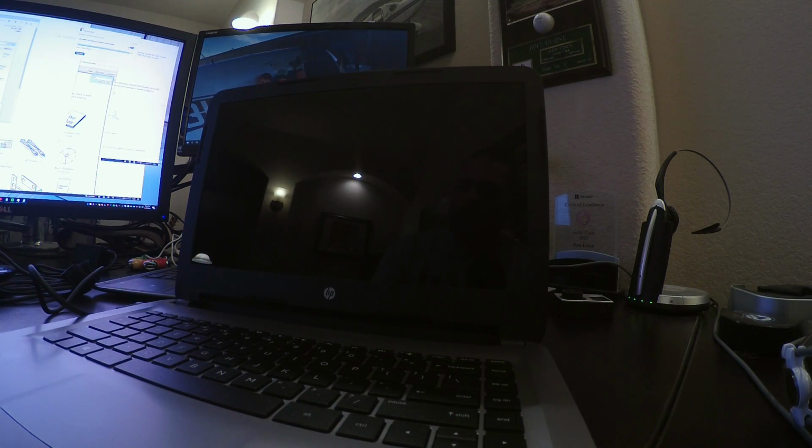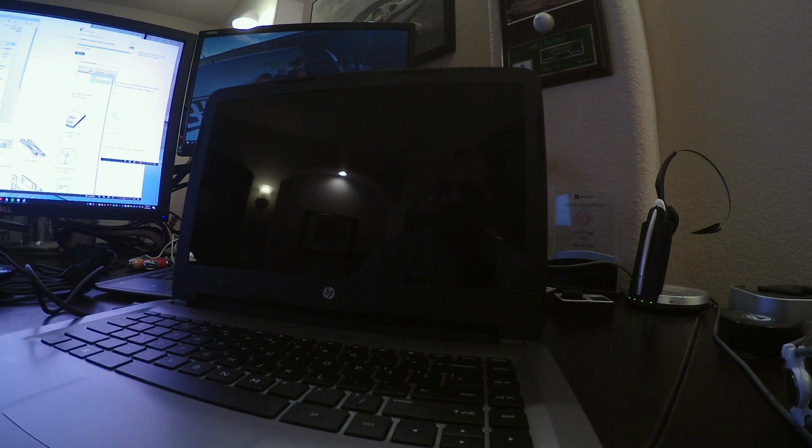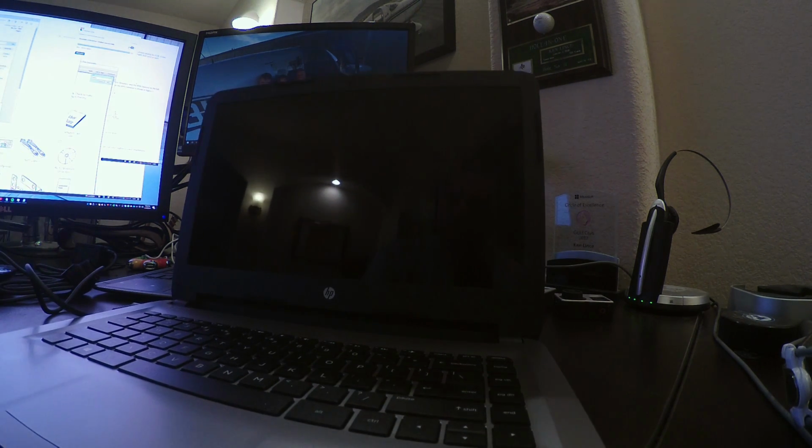All right, so now I'm here in my office and got everything plugged in. The bottom's still off. I got my USB plugged into one of the ports over on the left-hand side. And basically what we're going to do now is look at the BIOS configuration, and then I'm going to show you the Windows setup part of it. And then that's pretty much it as far as getting this laptop going.